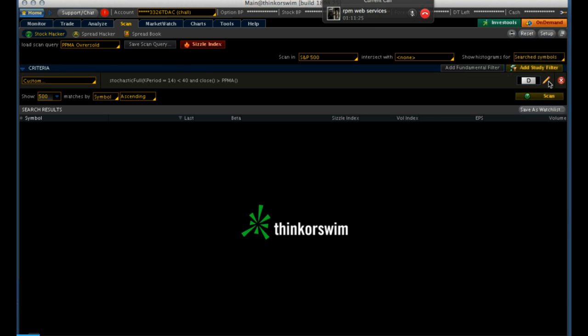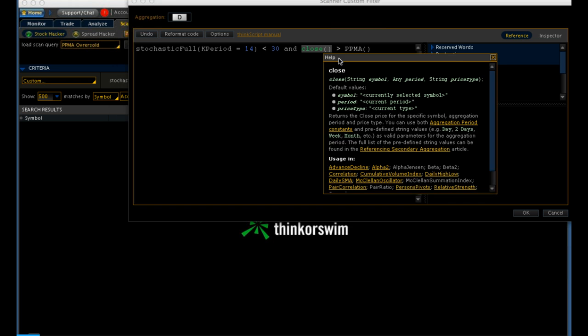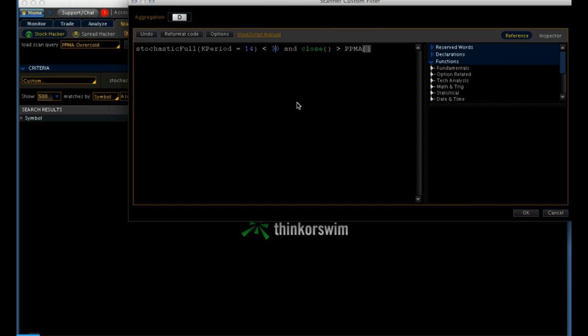I'm going to click on this little pencil here. What I'm looking for is the stochastics, the percent K, which equals 14, to be less than 40. Well, let's just say less than 30. And the close of the candle is above the pivot point moving average system, the PPMA, the custom indicator that I wrote.